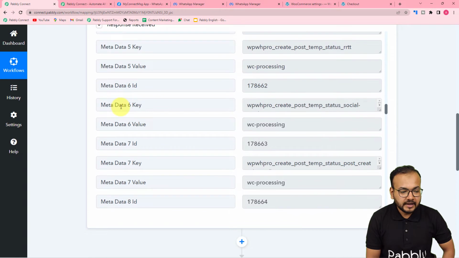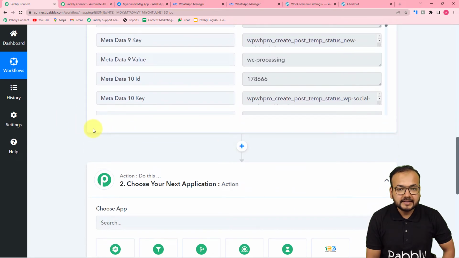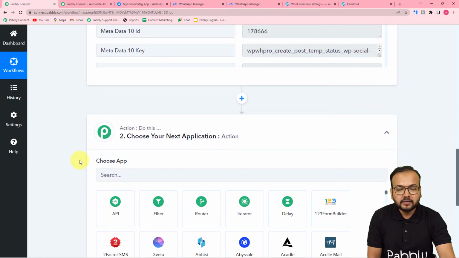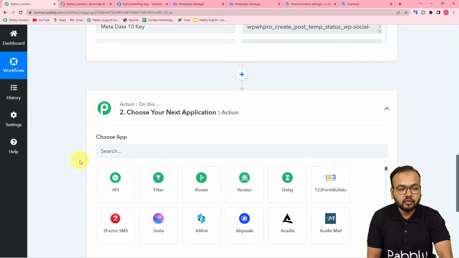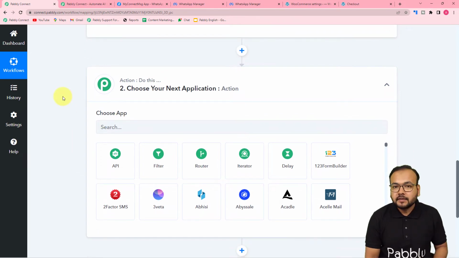Now guys, we captured the data, and I want to send a message to this customer first that your order is confirmed and we are going to deliver your order on such and such date. So guys, for that we need to connect WhatsApp here because we want to send the message on WhatsApp. To connect with WhatsApp here, we need to have the access of WhatsApp's API or application programming interface, and we are going to use WhatsApp's own cloud API platform for getting that access. So before using the cloud API feature here, first of all you need to create your application inside the cloud API platform and set up your cloud API first.